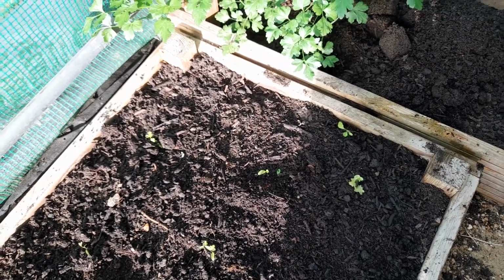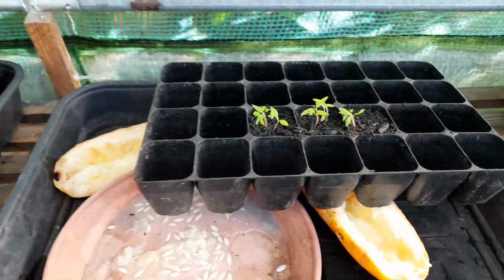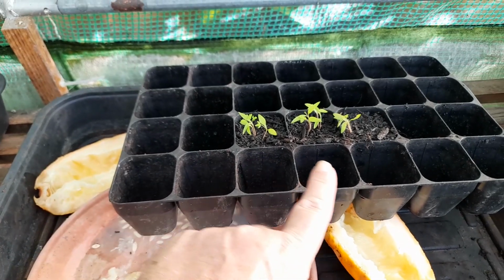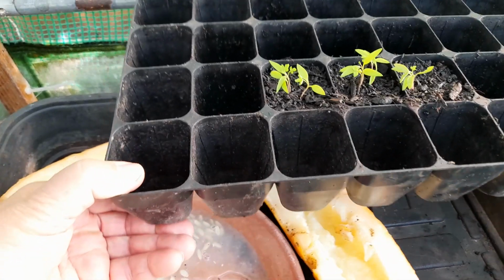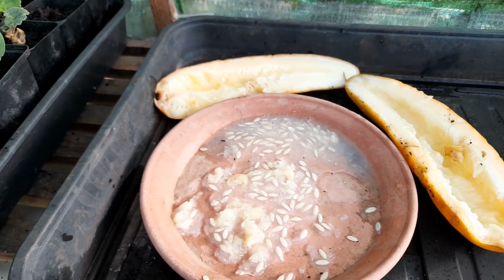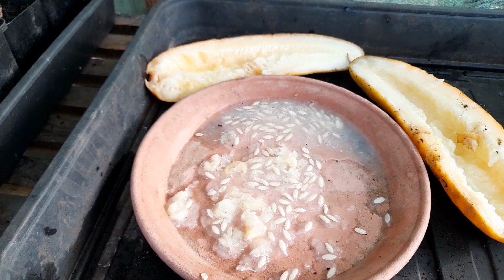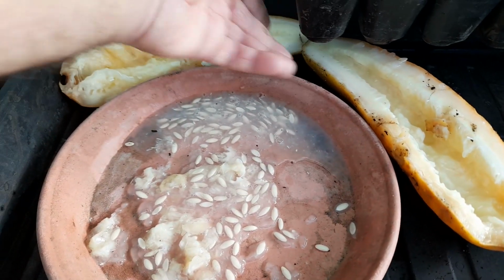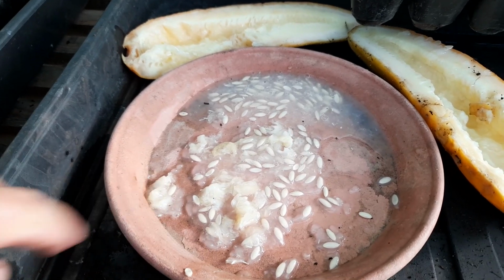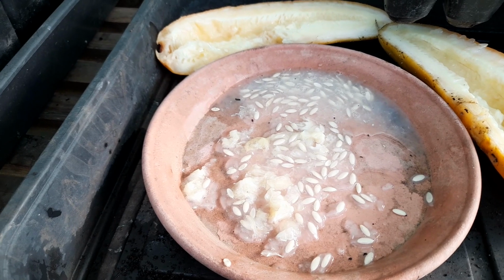And there's the sun coming out. So that's it for today. I have kept 3 modules of parsley to go into the house, and I have cut up the cucumber. Well, not cut it up, but de-seeded it, as you can see there. So now I'm just going to put that there, these sort of fleshy bits out, and then pop that into a glass jar and do exactly as we did the other week.